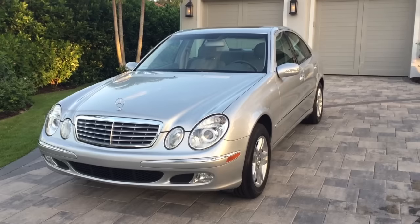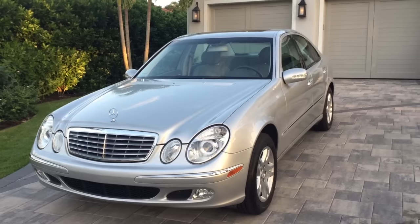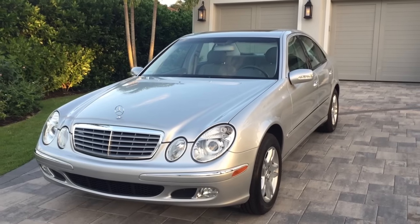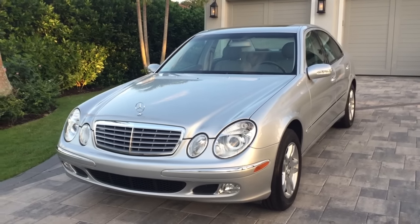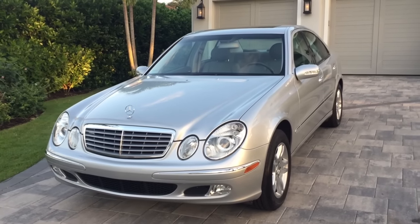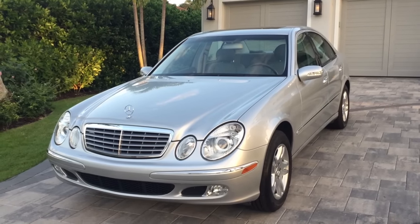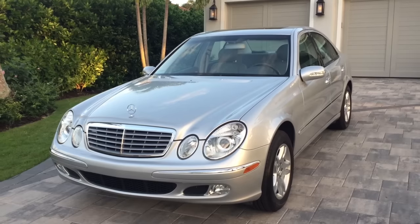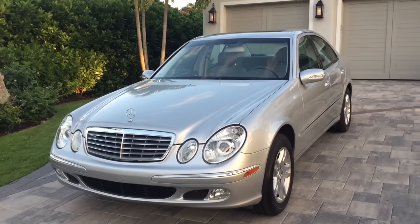This is a car that I do look for for people from time to time. When someone comes to me and says they need good, reliable, cheap transportation — get where they're going, send their kid off to school — an E-Class is one of the first places I'm going to look, because they're built incredibly well. It's Mercedes-Benz's bread and butter car. They sell a ton of them, and they have an actual taxi package in Europe where you can buy them with window cranks. One of the reasons for that is they just hold together so well — you can put a ton of miles on them and they're safe.